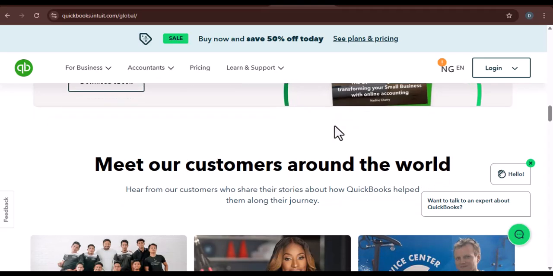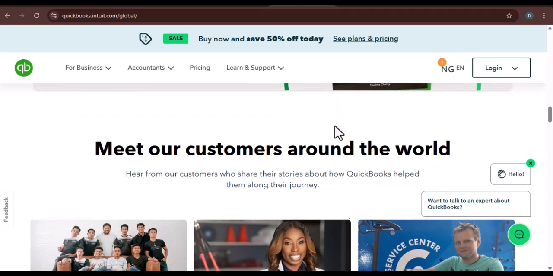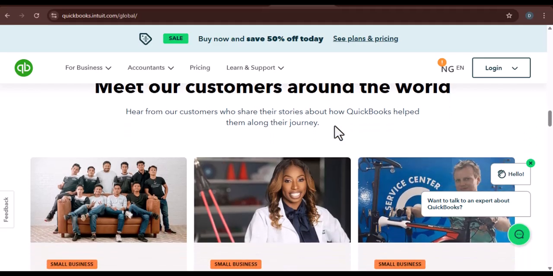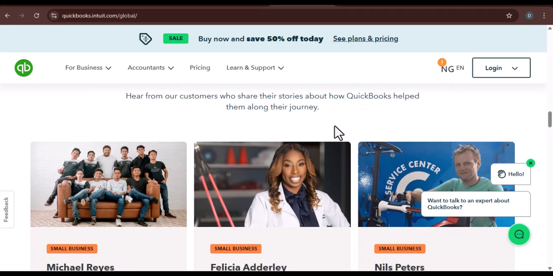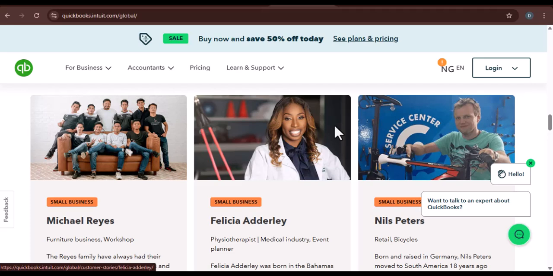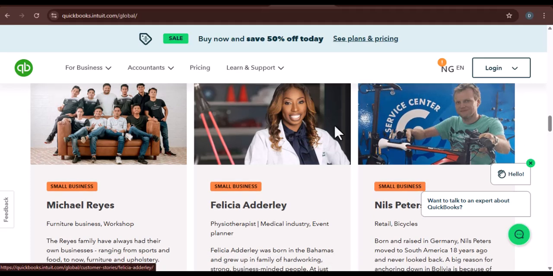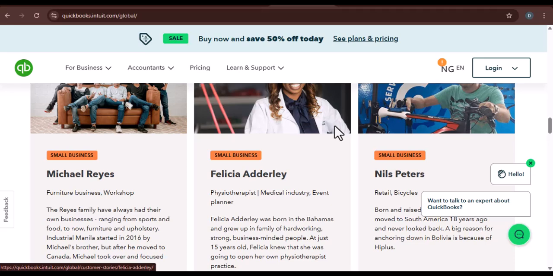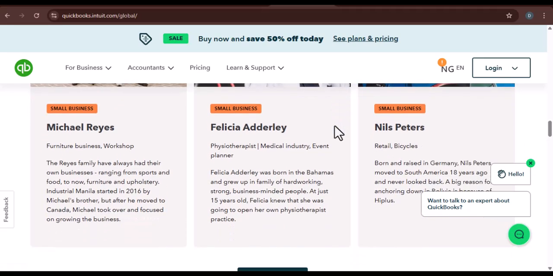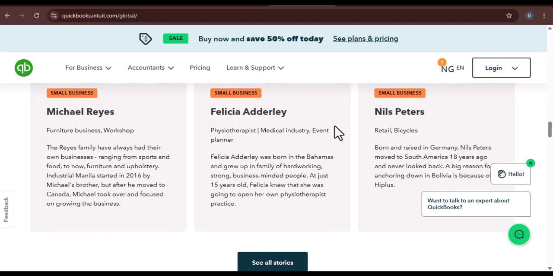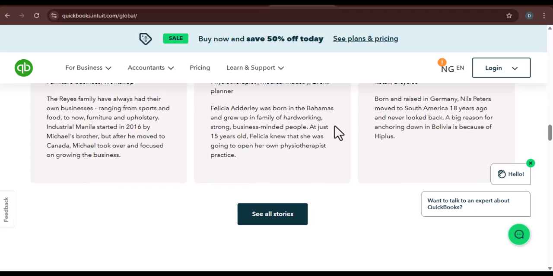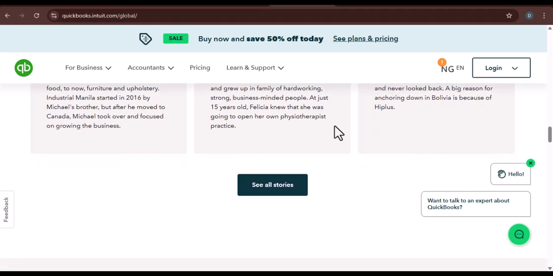Think of this as your digital Rolodex, ensuring you have all the necessary details at your fingertips when it's time to invoice. To add a new client, navigate to the Sales tab on the left-hand menu and click on Customers. In the top right corner, you'll see a New Customer button. Click on that and a form will pop up. Here, you'll enter essential details like your client's name, email address, billing address, and even payment terms if you've already agreed on them. The more information you include here, the smoother the invoicing process will be down the line.